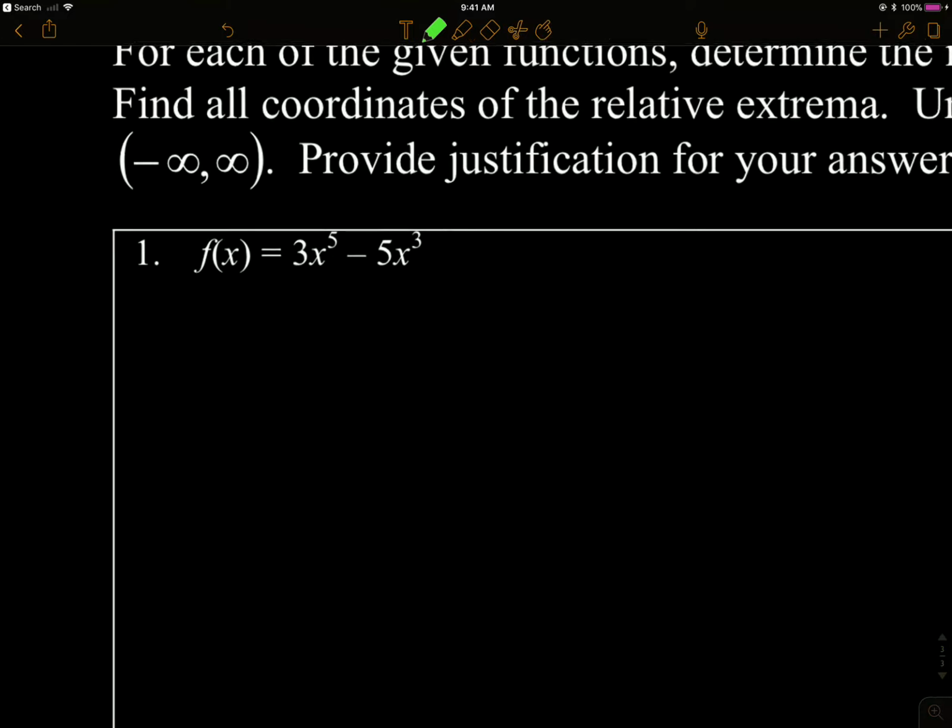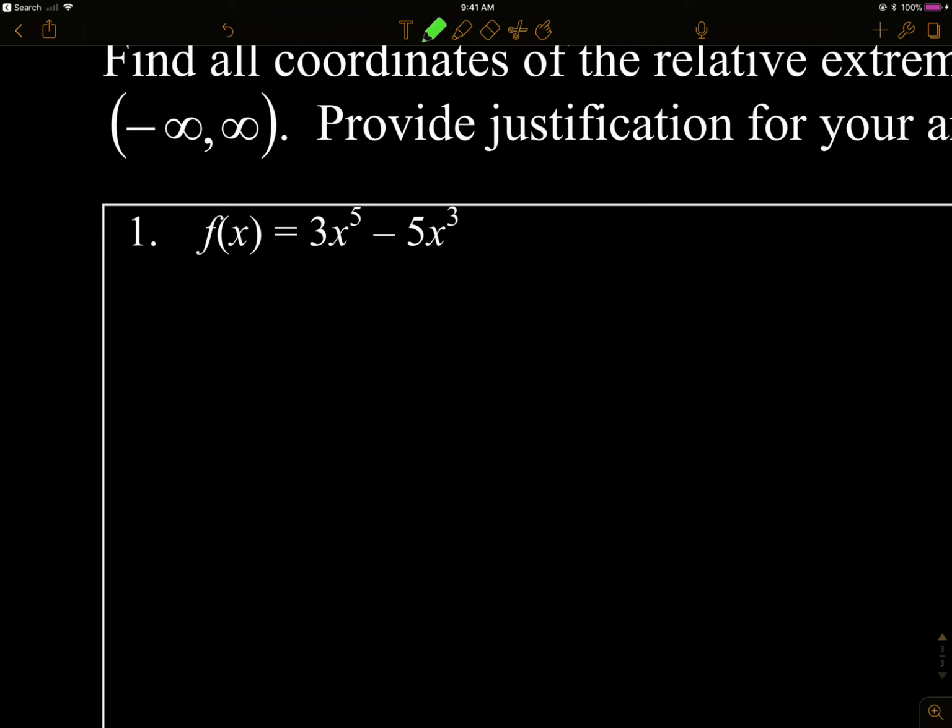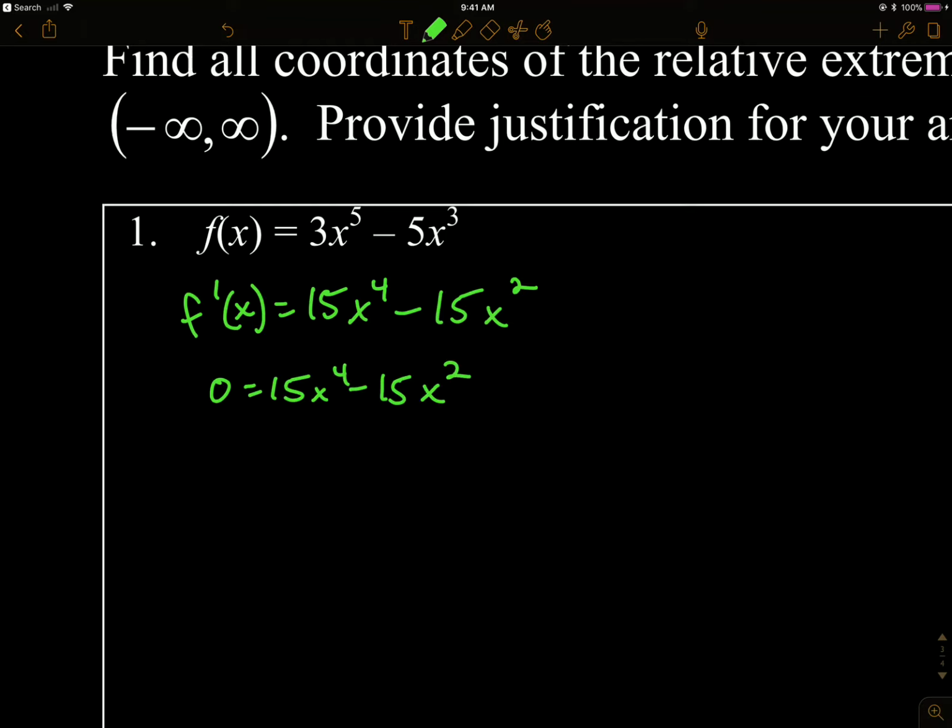So they're telling us f of x, but they want to know about f prime of x without looking at the graph. When is it increasing? When is it decreasing? In order to get that information, the fastest way is to apply a power rule and find my derivative. They want to know when f is increasing. Well, it's easier to find out when a function is positive or negative, that means it's either above 0 or below 0. So we're going to take the derivative, set it equal to 0, and then solve for x.